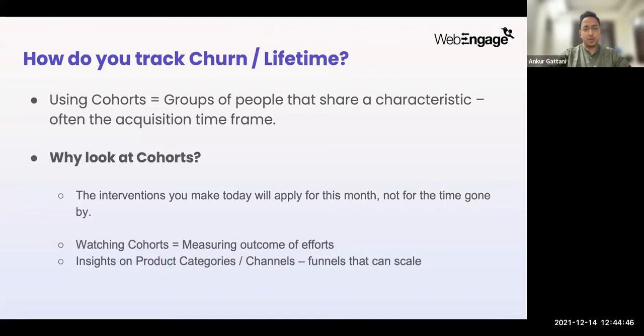So here we're talking about cohorts. The idea is that a cohort is just a group of people. All the people who are acquired in the month of January, let's look at that as a cohort, right? And if you're looking at food businesses or any kind of B2C play, the interplay between categories of acquisition and channels of acquisition will be very interesting. You'll start to see some funnels which can actually scale up well, that people who are coming in from Facebook to buy, let's say, pickles from me, are the ones who tend to repeat the most often, vis-a-vis the people who come in from Google display campaigns and are buying shoes from me.